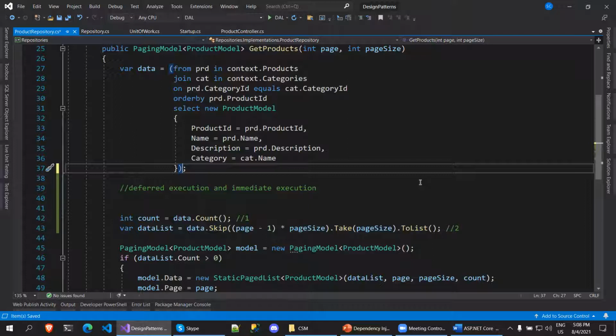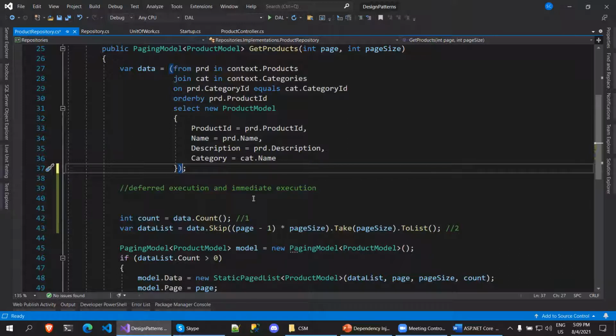Got the reason? But here, suppose when I click on the second page, at that time another DB hit occurs, right? Yes. But with ToList also the same thing will happen. It again fetches the 1,000 records and returns 10 of them. So in this case, every time there are two hits, one to count the number of records and one to get the data, but it retrieves only as many records as the page size. That means if the page size is 10, it retrieves 10 records from the database and binds them in that table, right? Yes, right. Yes, actually we require this.